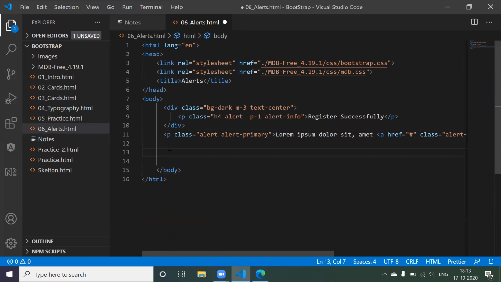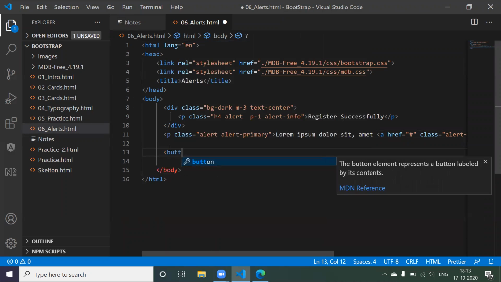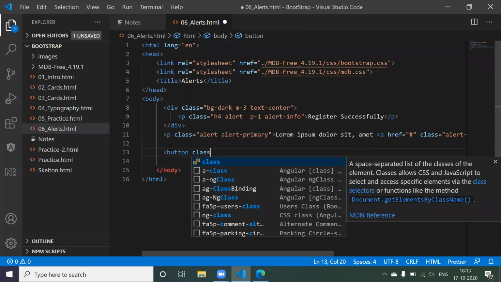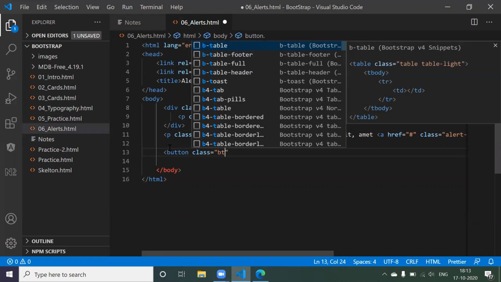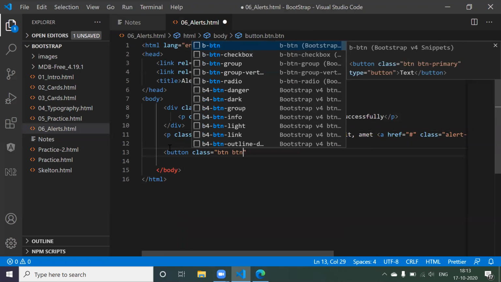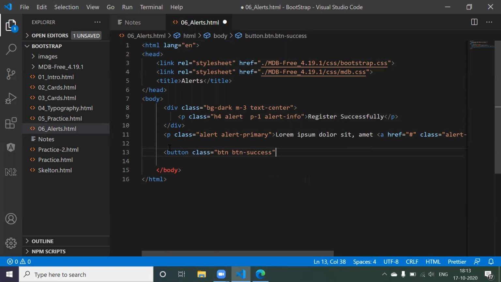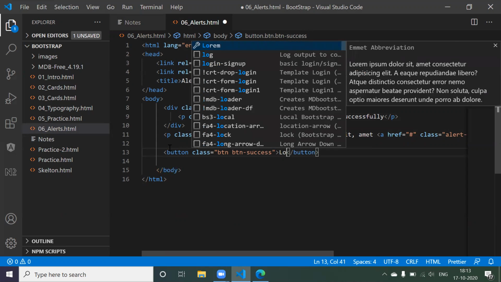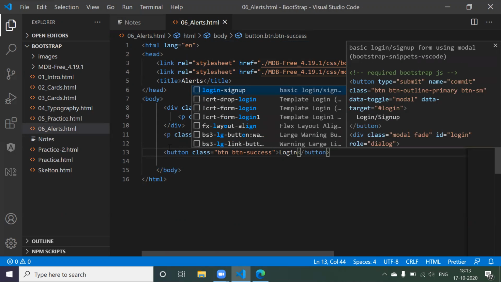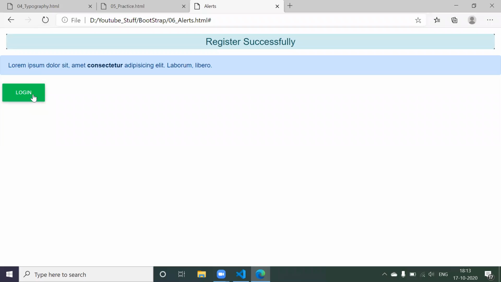Let me create a button. So I'm going to create some button, and let me give some class equals to btn btn-info, right? Or else let me give btn-success, and something like login, some name I gave to the button. So how is it going to look? Now we got a button, something like login.